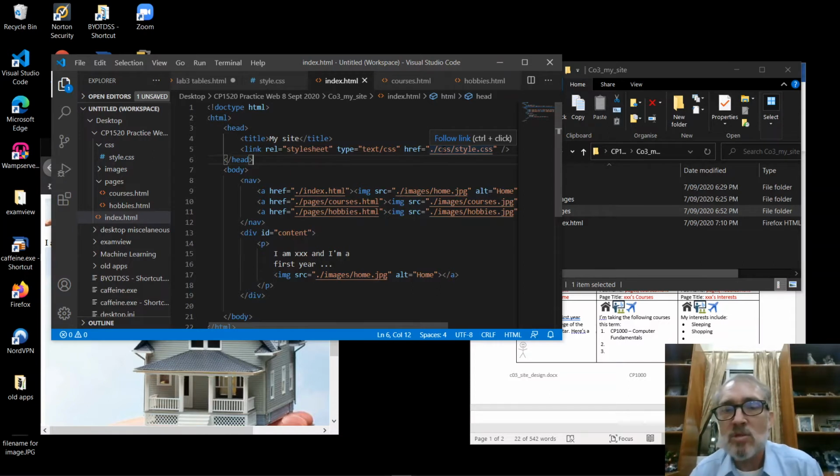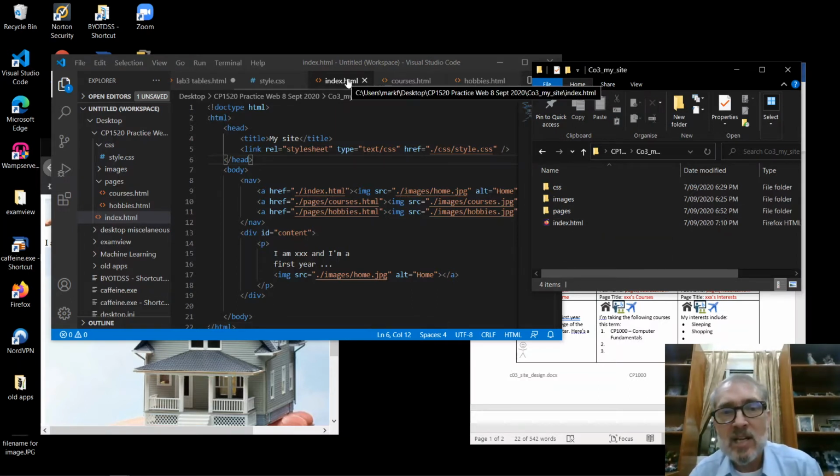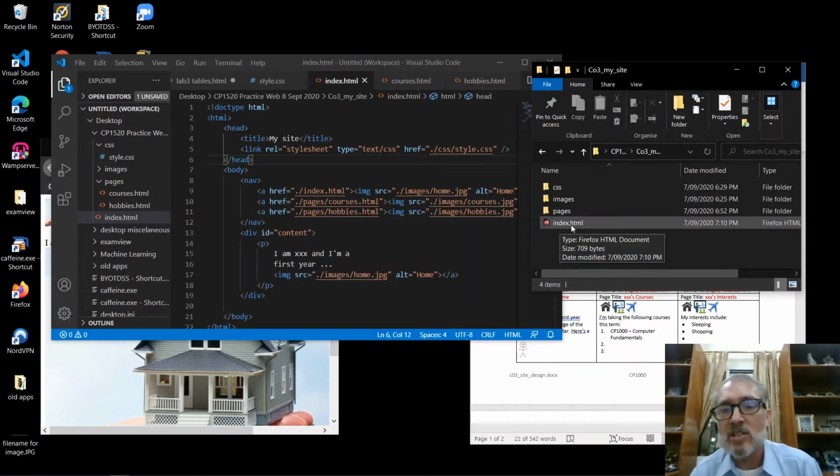And that CSS directory is found directly from where we are now. The dot means the current folder. So from the current folder, go to the CSS folder, and then you will find the style.css. Now, this is all happening in the index.html file. We see the index.html file is in the root directory.